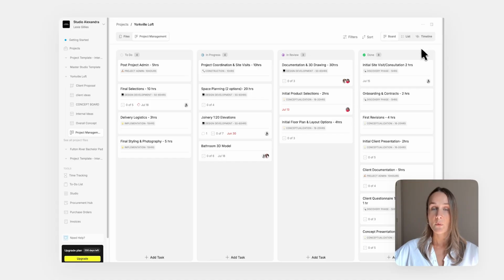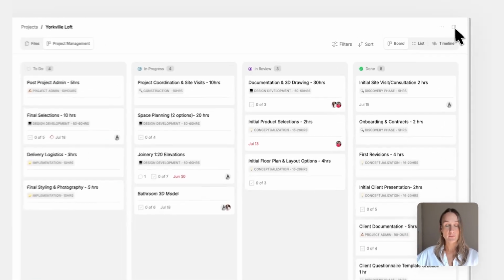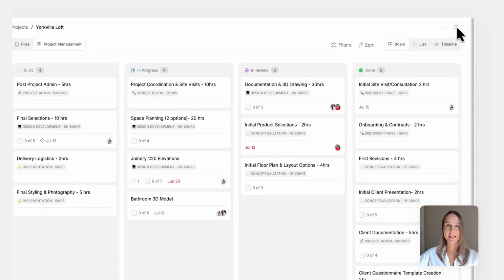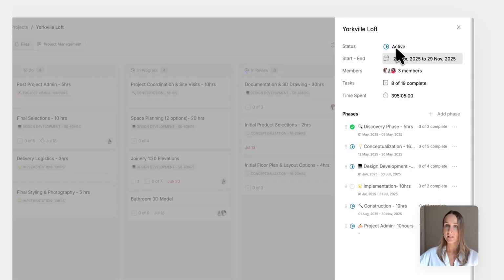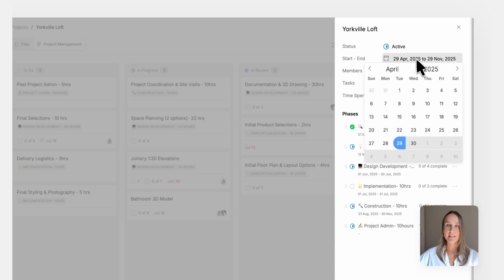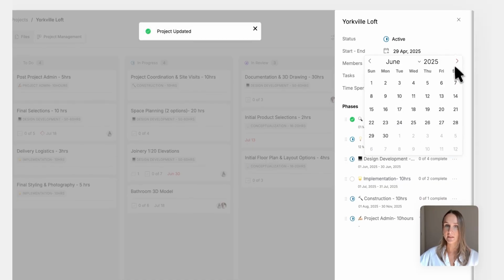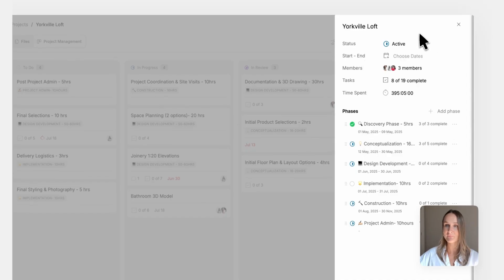First things first, what you would do is hit this file folder looking button up in the right-hand corner here, where you can set if the project is in the planning phase, if it's already active, and move it down to done when you are finished. Start and end date would be your basic time frame of that project, whether it's 1 month or it's 2 years. You can set the dates there just by easily dragging and dropping through the entire project time frame there.